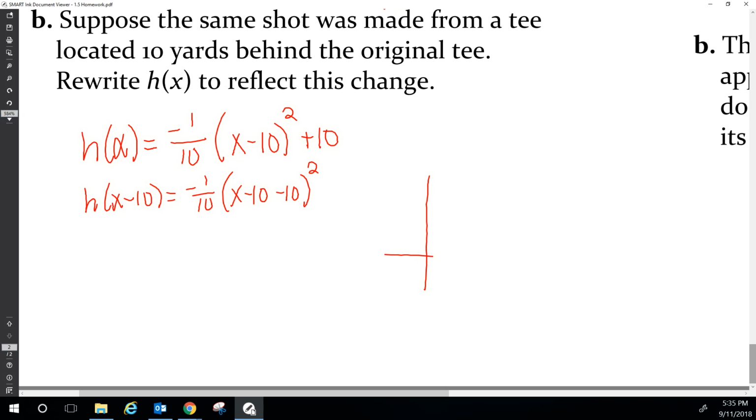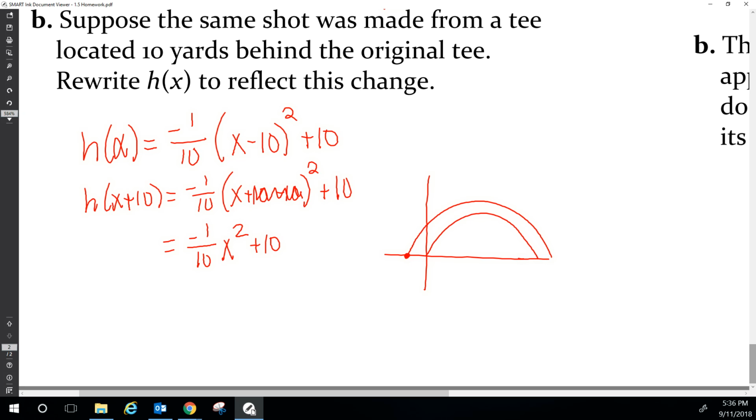Got to think backwards because we're talking about a horizontal shift. So here, if this was my original guy, and I want to start back here, am I really subtracting off 10? No, I'm going in this direction. It should be negative 10, but remember we need it to be the opposite because we're talking about those axes. So here, when you plug that in, the negative 10, positive 10, oh, I can't forget this guy down here. So the negative 10, positive 10 cancel each other out, and you just get negative 1/10 x squared, because these guys went away, plus 10, and that would be your new function.